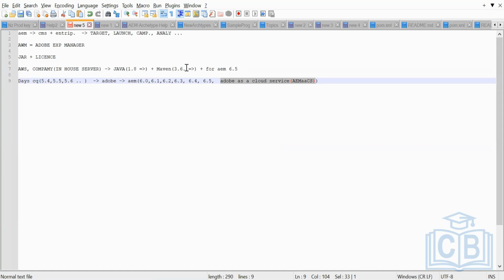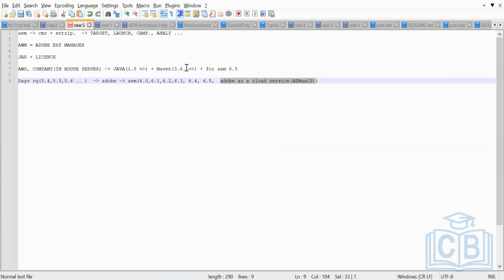When you start creating, it will ask whether you want to create a dev instance, a stage, or a prod instance. There you can select. Everything behind the scenes is the same, like 6.5 and Adobe as a Cloud. It's just the infrastructure work that I've told you, it's all gone.